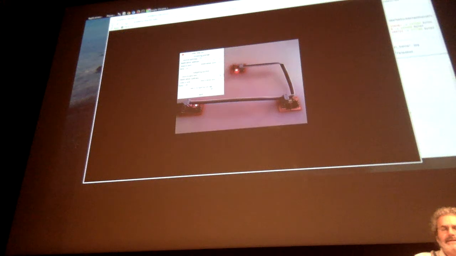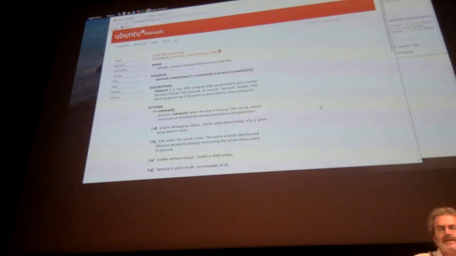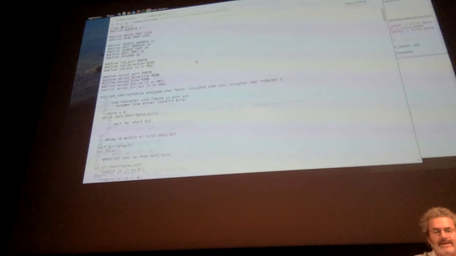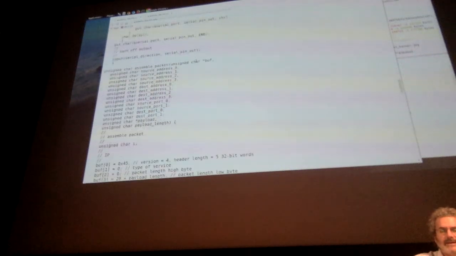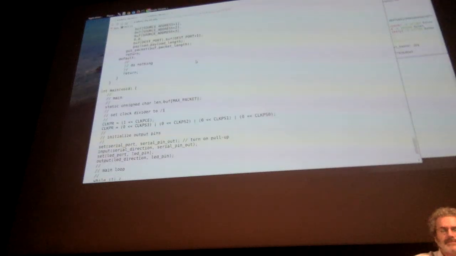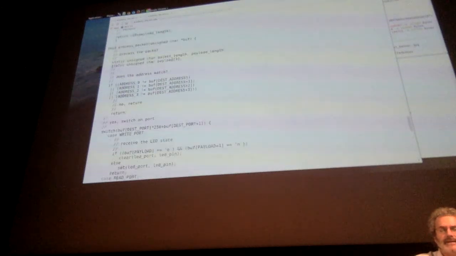So what's going on there is you have to tell your computer to turn the connection into an internet connection. It's different in different operating systems. In Linux, you use what's called slattach. And slattach is a command that says, this serial port is now part of the internet. Windows and OS X have equivalents to turn the serial port into an internet connection. And then in the C code here, what I'm doing is a very simple but complete internet stack. This is forming an internet packet, and then sending and receiving the packet.